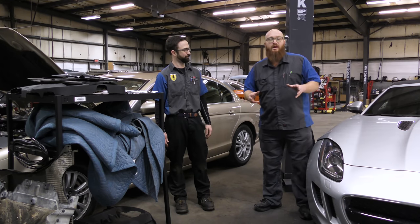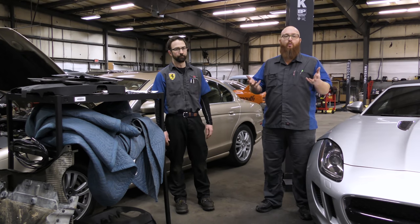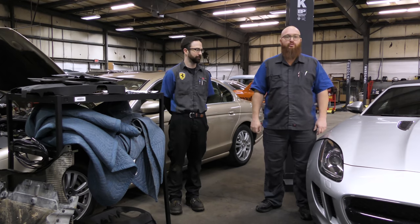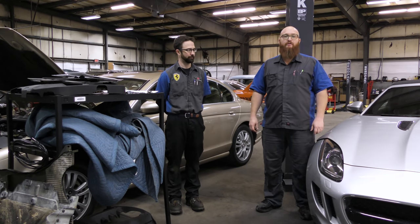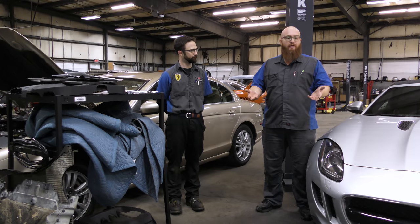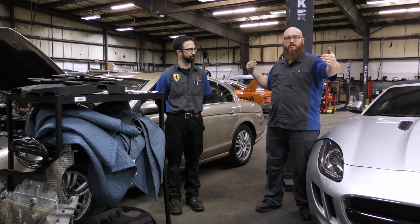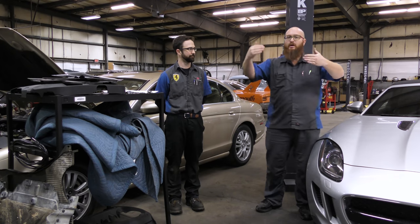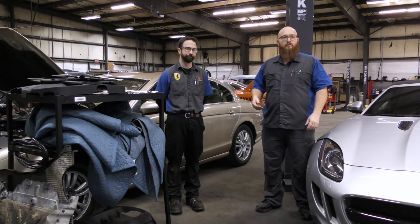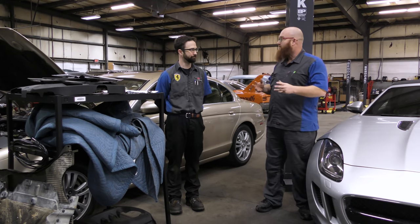That's really crazy. What did this owner do to deserve this? I mean, what did he do to get shafted so hard? He's got cash in his pocket, he wants it done right, fix my car — and it's gone six steps back further than where he originally started. He's way back when he should be way up ahead. Finally it has to come here to get fixed right, and you found some really crazy things, huh?